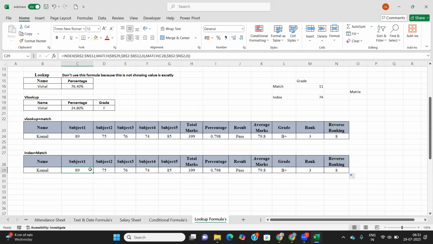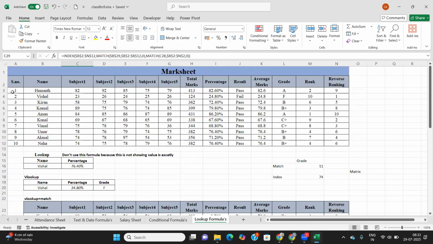If you want to show the serial number, I want to check the serial number by the name. If you write any name, I want to check the serial number of this thing. How can we do that? Suppose instead of the serial number, we have the roll number. I want to write any name and then show the roll number. How can we do that? Any idea?